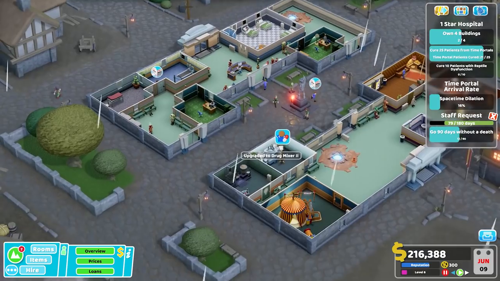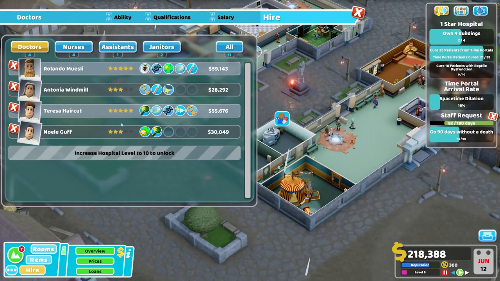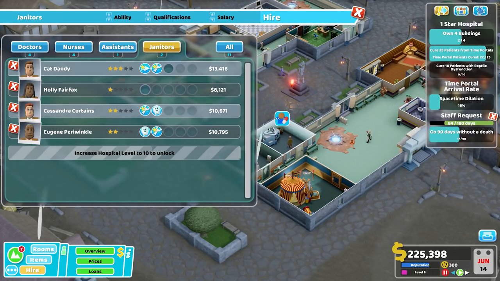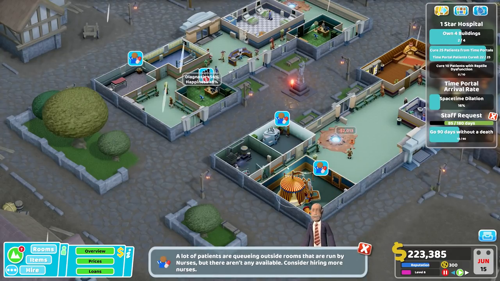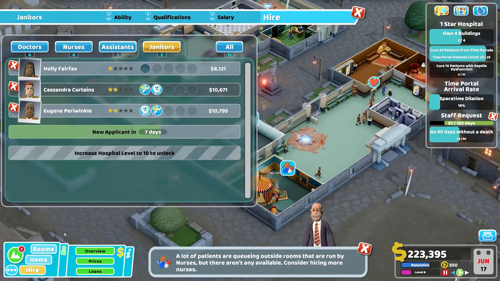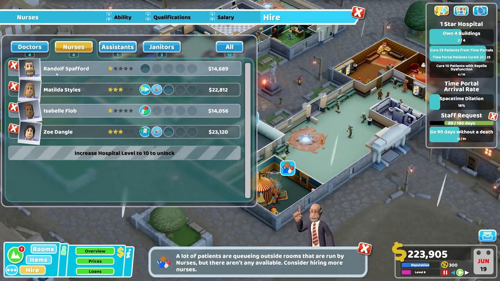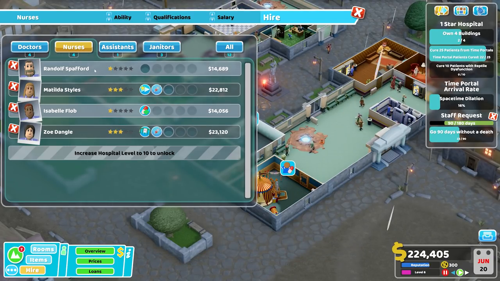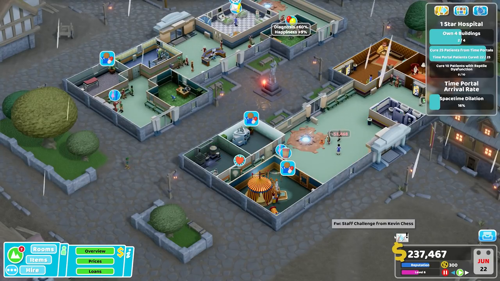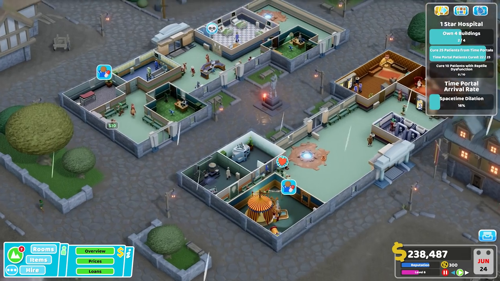Water the plants, maintenance. How's our profit and loss looking? 39 in, 24 out. Might take on another janitor. A lot of patient curation rooms that are run by nurses. Hey, don't have to tell me twice. Randolph Spafford? Kind of want you for the name, buddy, but you're not great. Sounds like another death. Yeah, failed. Never mind. Sorry.